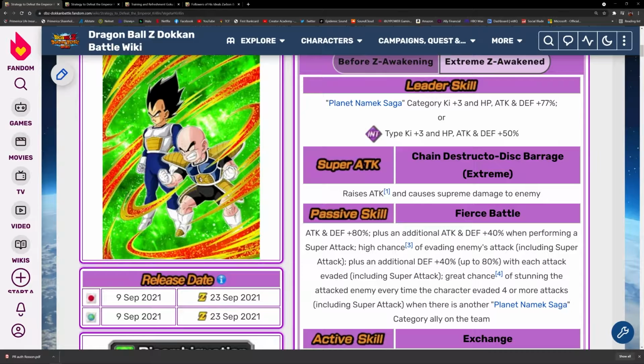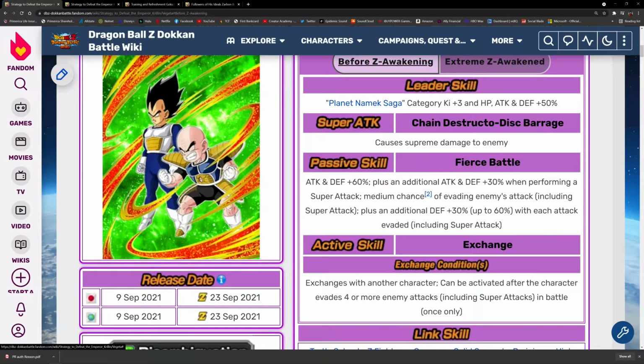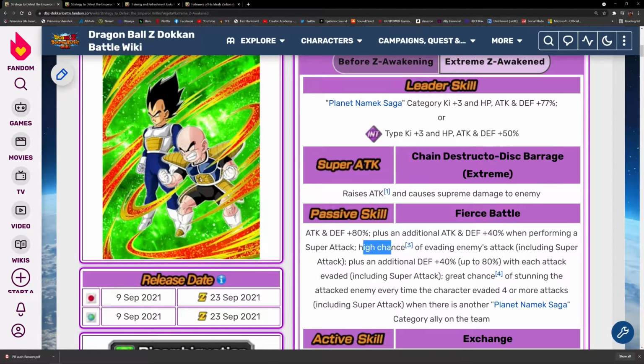All of his stats are pretty much going to be seen right out the gate, because he has attack and defense plus 80% at the start of the turn, and then he gets an additional attack and defense plus 40% when performing a super attack. And this one right here is key: high chance. It went from medium chance before Extreme Z Awakening to high chance after. So high chance of evading enemies' attacks including super attacks, plus an additional defense plus 40% up to 80% with each attack evaded. That's going to be really powerful.